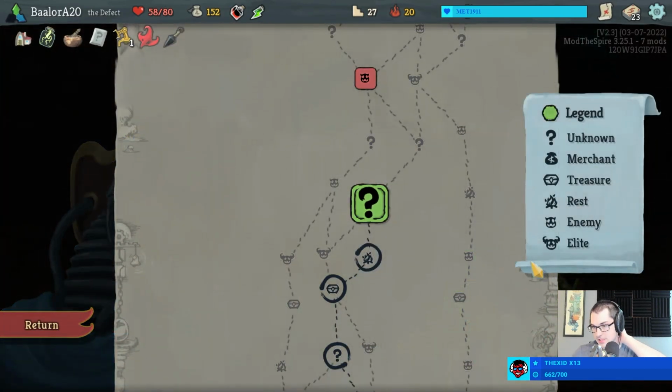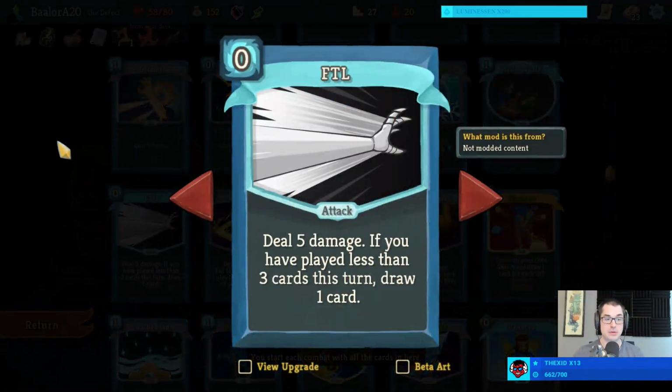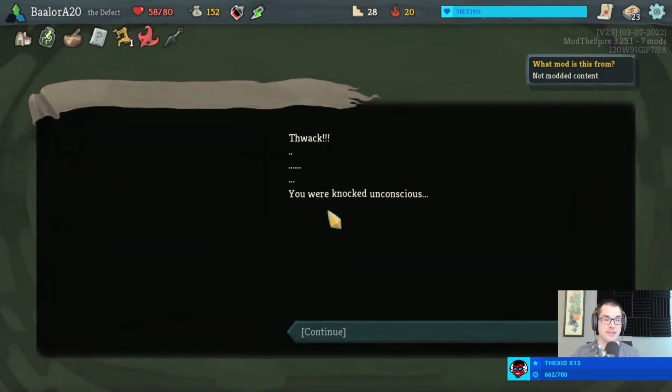Fast Zion says, I've always found FTL to be a strange card for Defect. When is FTL good? FTL is good if you have a Kunai. FTL is also very good in Act 1, period. It's just 5 damage, less than a Strike, but it's free in the sense that it's 0 cost and draws a new card, and that means just 5 extra damage to whatever fight in Act 1 could make a huge, huge difference.